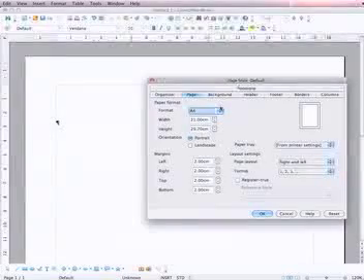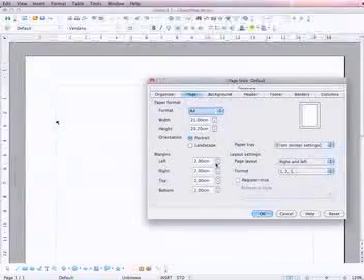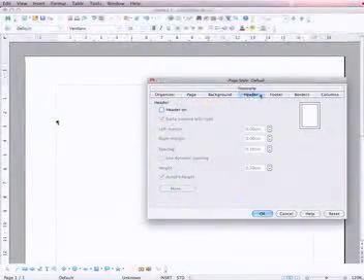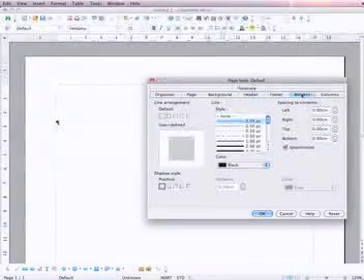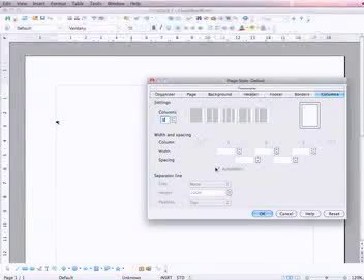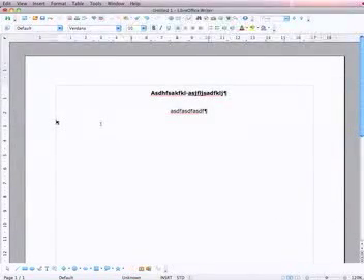You can see here that you have how to set the size, the orientation, whether you want it to be portrait or landscape, what size margins, whether you want a colour for the background, whether we want a header and footer, what borders can be set, and whether we want the page to be divided into columns. But we can actually apply these page styles to particular pages.